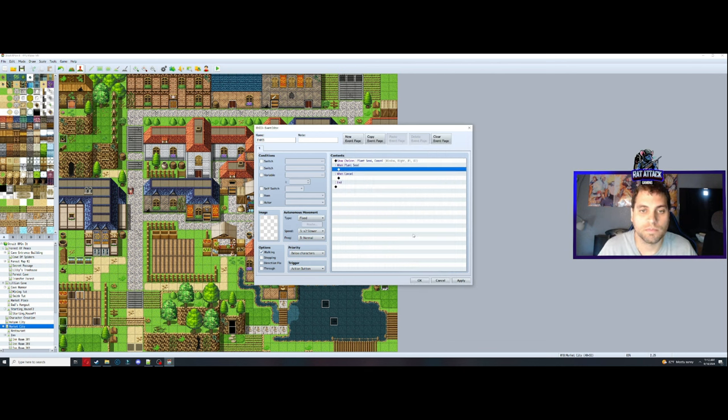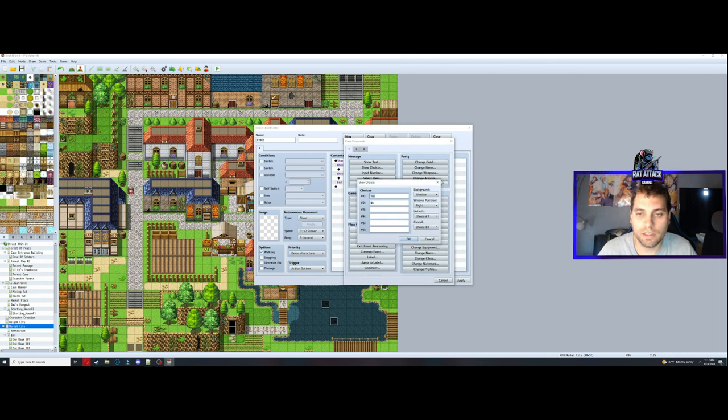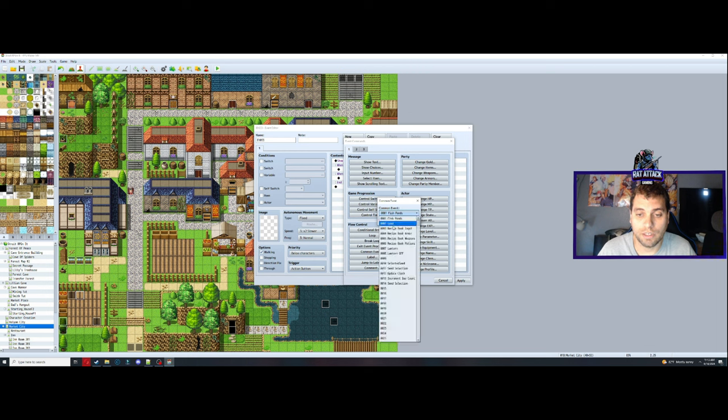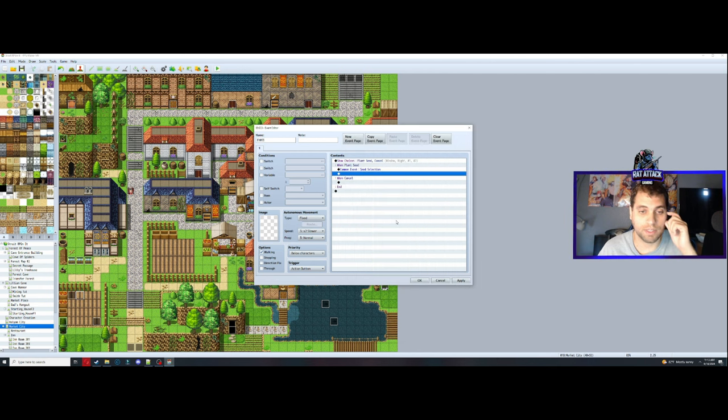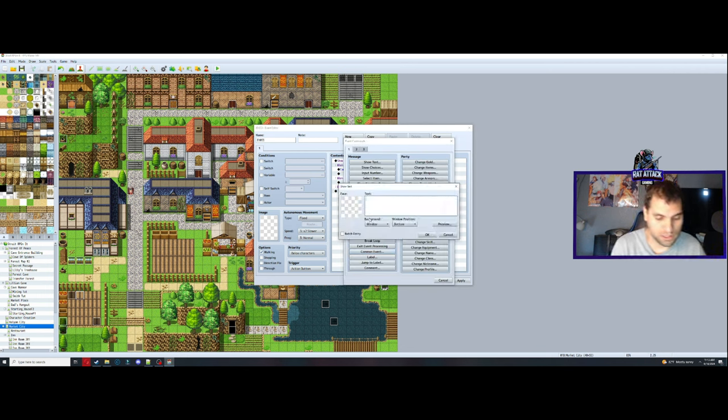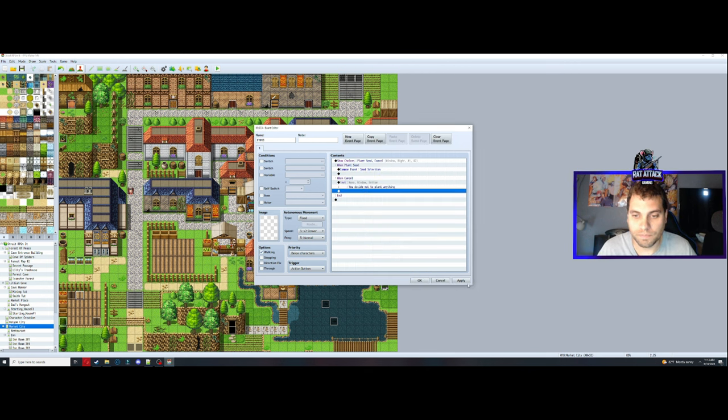Okay. So when you plant your seed, you are actually going to be putting in your common event you just created. Your common event is going to be your seed selection, what you just created to say that your seed was 1 and 2. Okay. So seed selection, when cancel, show text, you decide not to plant anything. Okay. So now that we have that set up, make sure that you have this set up as below character and the action button there.